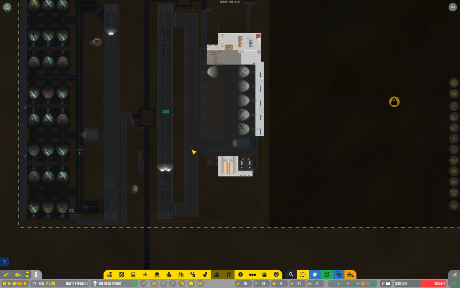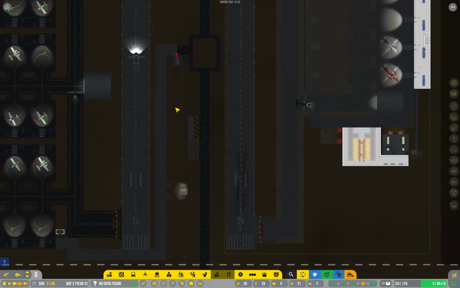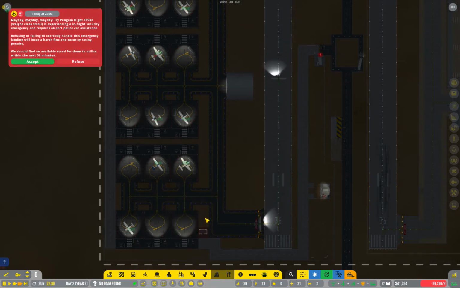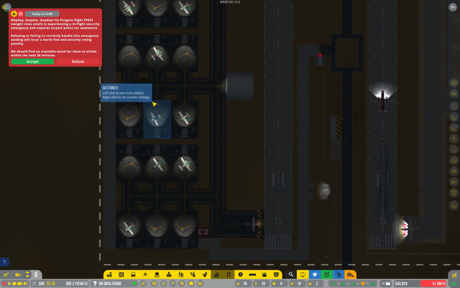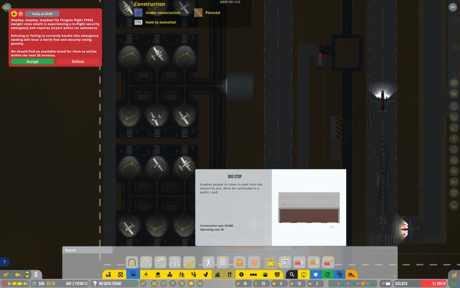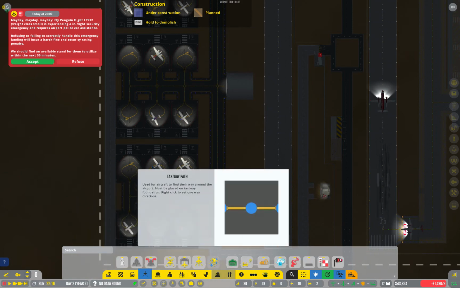This should now be complete. We've got our extra flights, so I no longer need the original air traffic control tower, which is down here. Goodbye. Requires airport police car assistance. Okay. I don't even remember what that's under or whether I've even got it as an option yet. Nope. Doesn't look like I do.